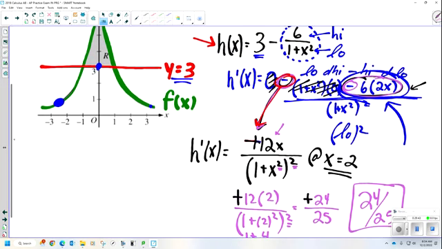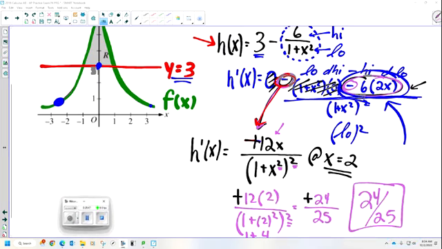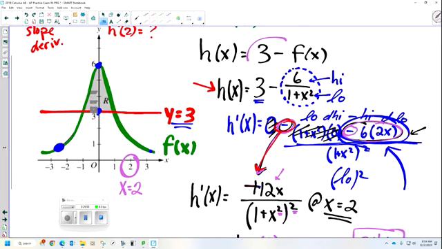Okay, I want to say one more thing, which is very relevant. You may still have a question. Okay, at the point where x equals 2. When I set up this initially, right here, I started with a 3. And I said, well, I'm starting with the 3 because that's the constant. F of x may change, okay, but wherever that location is, y is always 3. That's why I put the 3 first.